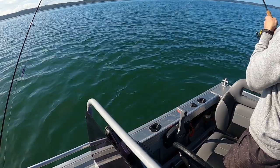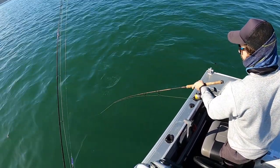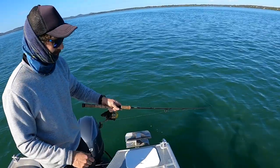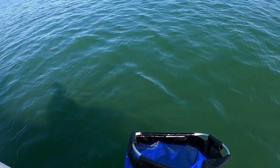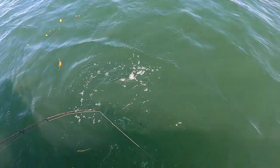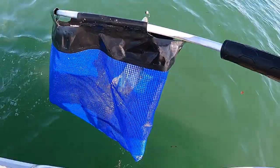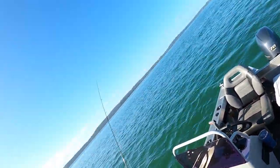Let's see that scoop. Oh, he's a good one too. Yep. I'm going to get him around this side. Oh, he's only just hooked. There's another high 60. He's only got one hook in him. That's a big one. Here he comes. Oh, it's hard with that, buddy. He really is hard. Can you hold him? Bloody current. Here he comes. Oh, that was dodging the boat. He's a good one again. He's a long rat when he swims away.